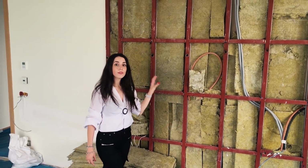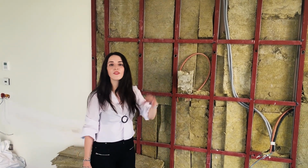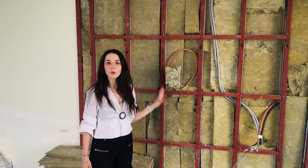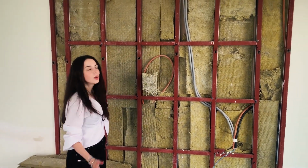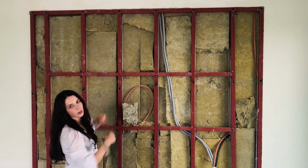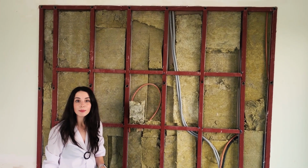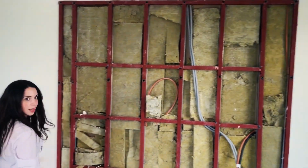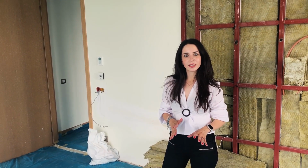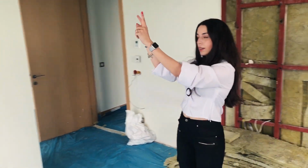What is it about these profiles? We are going to use a very nice marble called Calcutta block, which has a wave inside. So we book match that wave. We are doing one vertical, one horizontal wave which comes together in the corner. And to keep the balance, we are using a textile bed head which cuts this marble in the middle, like this. The sleeping part does not only consist of a bed and bed head, but there is also a working place which is designed in this wall.